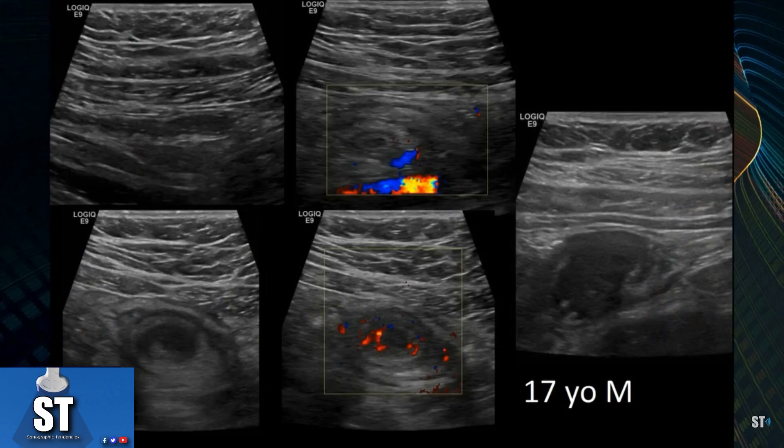This is another case. We had a patient sent for an appendix ultrasound. We found the appendix tip right here — you can see a long appendix, tip is right here, normal. But as we got close to the cecum, it looked like it got larger with some mild hyperemia, and here in the cecum it looked like there may be a mass.